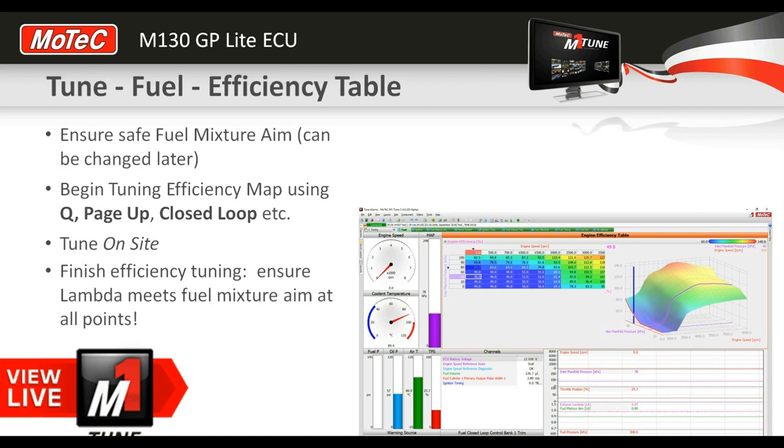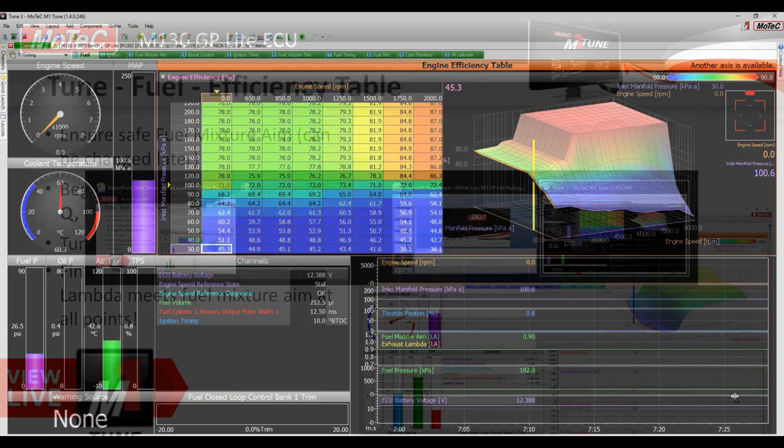All right, so if you've got a reasonably obvious ignition map and no turbocharger, then your main task is going to be just tuning the efficiency map to start with. We've got things like idle control and so forth that we'll cover on a separate webinar. And this one's really just doing fuel and ignition. All right, let's switch over to the live site and we'll cover off some of that stuff on the ECU.